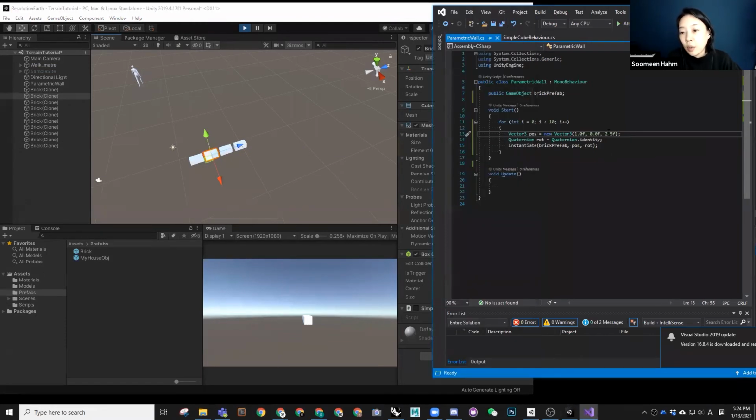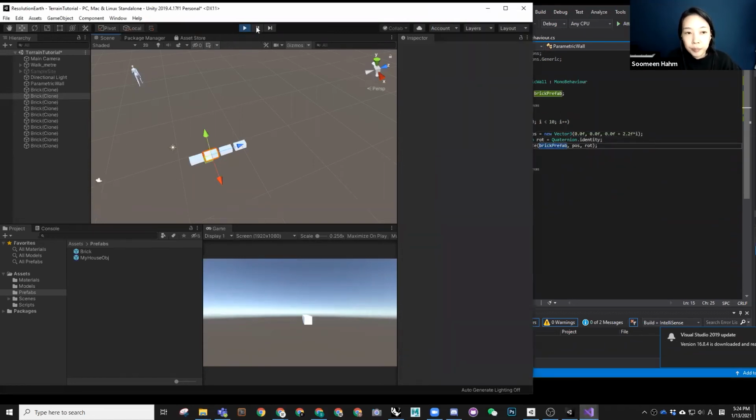right? So what I'm going to do is make all of them start from a 0, 0, 0 position, if I may. You can start from anywhere, of course. I'm going to let 2.5 or 2.2f times I be added every time I instantiate this brick.